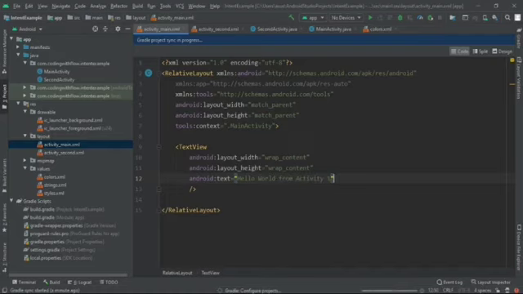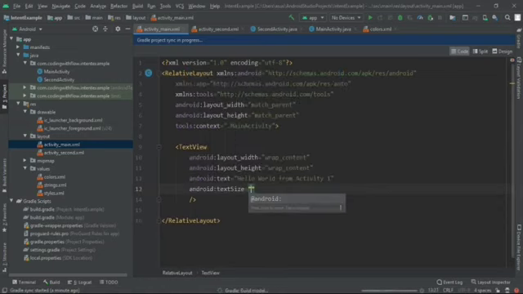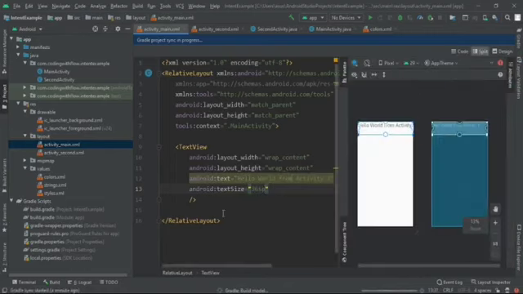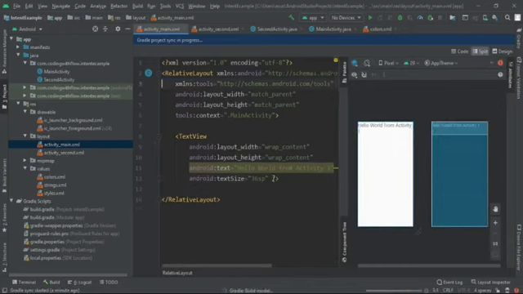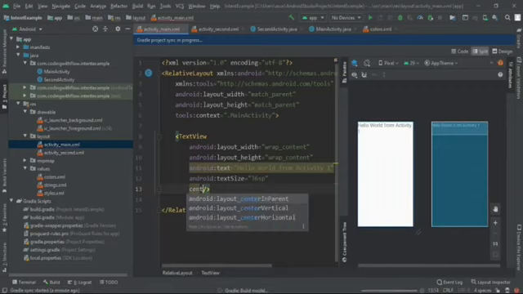After writing this, we are going to add a text size which will be 36 sp. After that, we are going to add an alignment to the text so that it can be in the center, not on top. So we are going to write center in parent true.